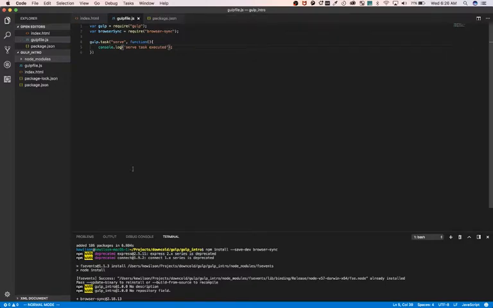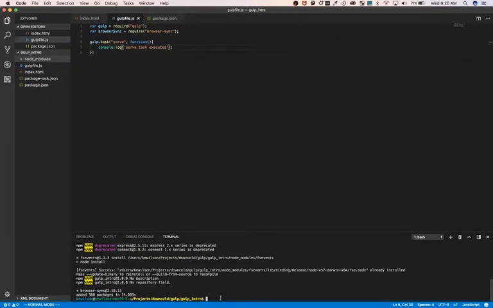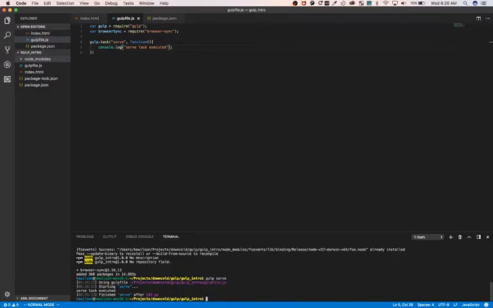Now I've saved it. I'm going to come back down to my terminal. And the way that I can call this serve task from the terminal, I type in gulp, and then I type in serve. And you can see here that gulp is giving me some awesome information.